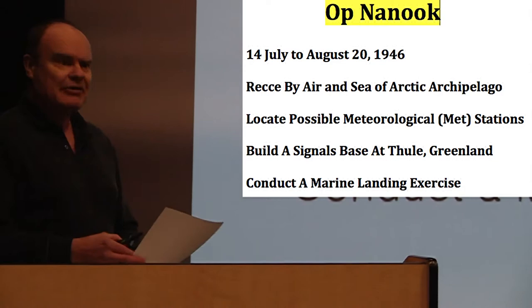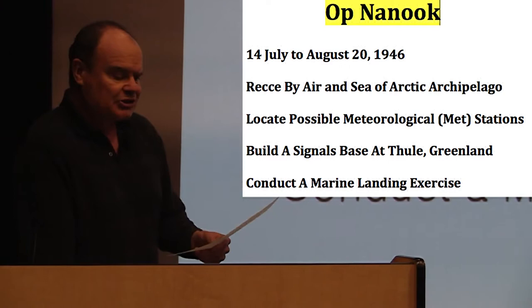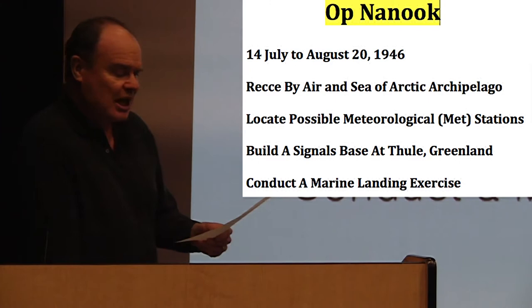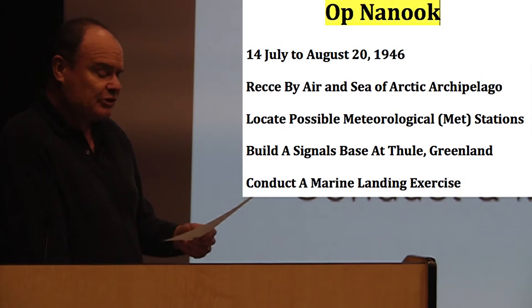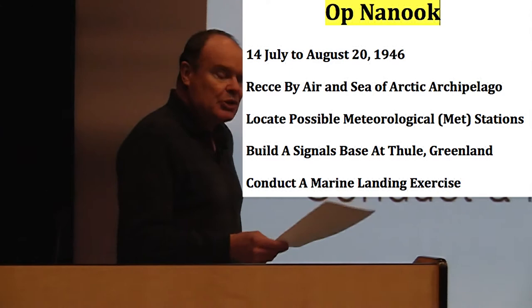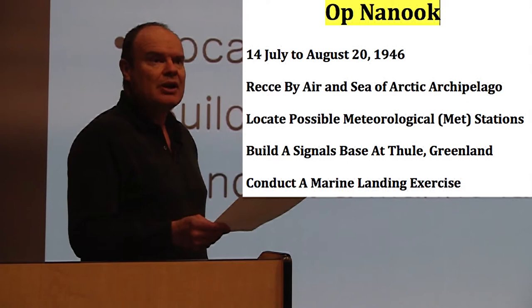We have to go back to Operation Nanook. The original work for the weather stations was laid down in an American operation in 1946. The U.S. planned the operation in isolation and only approached Canada about the plan in late May 1946. Canada agreed with several provisos, mainly related to Canadians going along. This operation was in Canadian waters for just over a month. This was a U.S. Navy operation, but the RCAF sent along two observers. The U.S. Navy also supplied the ships, as well as two Navy PBM Mariner flying boats carried on board.